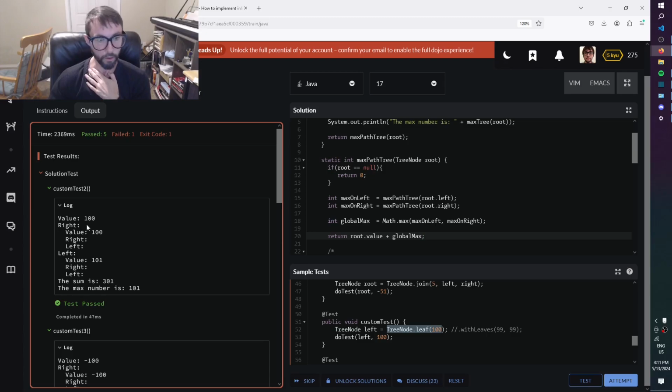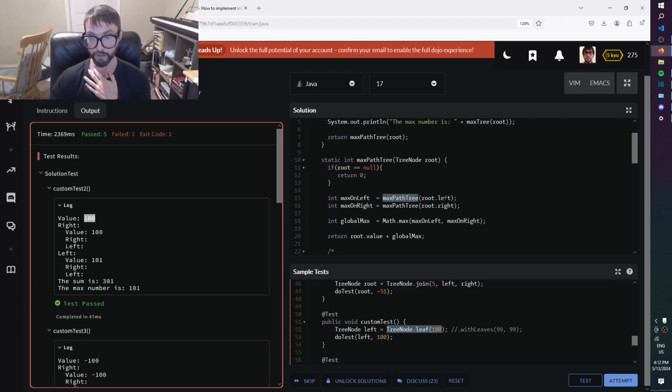So our 101 or 100 that has 2 children, 100 and 101. We passed that one, which I think makes sense because when the 100 comes in, it does one level of recursive calls. Actually, two levels of recursive calls.